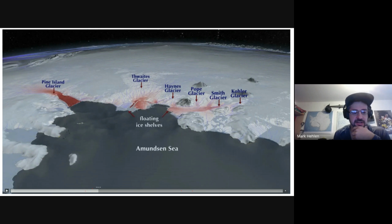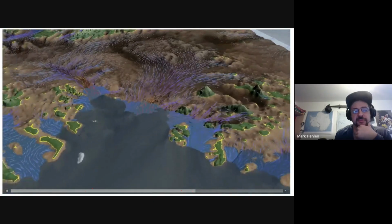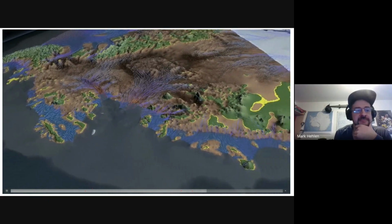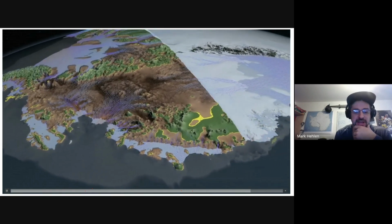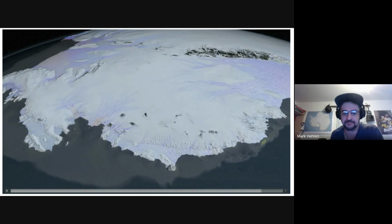Sorry, there we go. So if we pull the topography away, you can see those big subglacial troughs with ice flow modeled velocities moving over them, and get an idea of where the speed ups are directly over these valleys, and that they are much, much deeper than what we see over here. So we have potential for ice sheet instability where we are losing mass and accelerating quite heavily. And then this is just going to throw some ice back over the top to make it look pretty. And that's the general idea of what you get here.